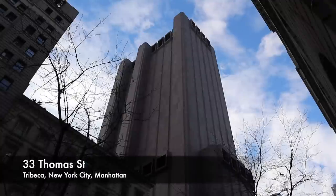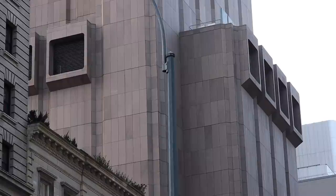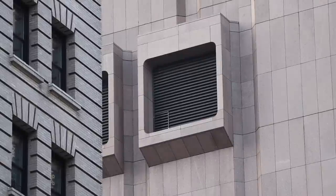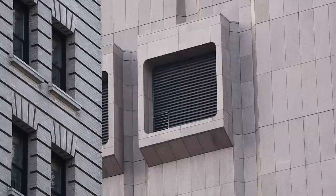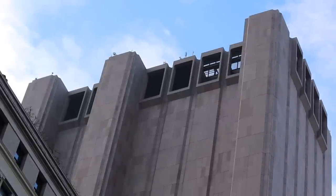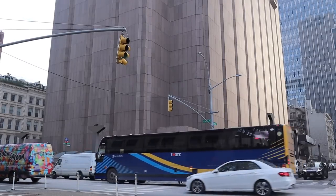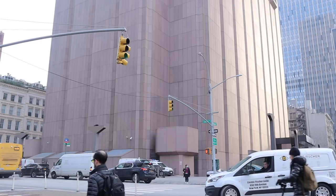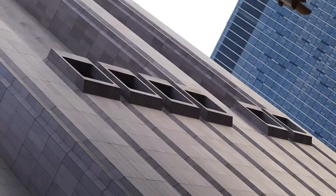Our last stop on our Longlines tour of New York City is the infamous 33 Thomas Street, a 550-foot-tall, windowless, brutalist skyscraper in Tribeca, Lower Manhattan, and in fact a literal stone's throw from 32 Avenue of the Americas. Also formerly known as the AT&T Longlines Building, it's a long-distance telephone exchange or wire centre building still used by AT&T for data processing. It stands out from every other building in New York City due to its architectural style. The site was an integral part of the AT&T Longlines department, housing solid-state switching equipment that required tight security and large spaces. It's often described as one of the most secure buildings in America, designed to be self-sufficient with its own gas and water supplies, along with generation capabilities, and protected from nuclear fallout for up to two weeks after a nuclear blast.